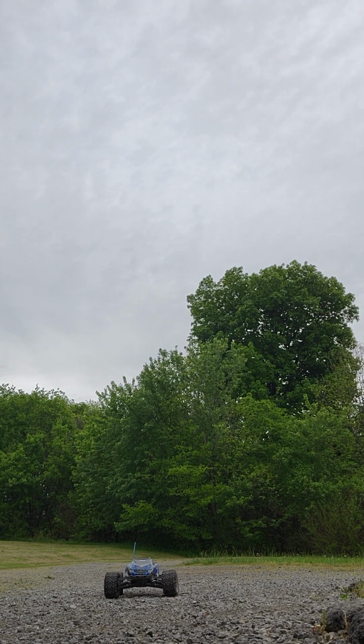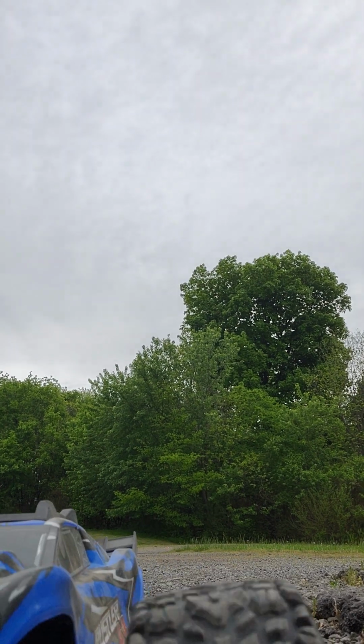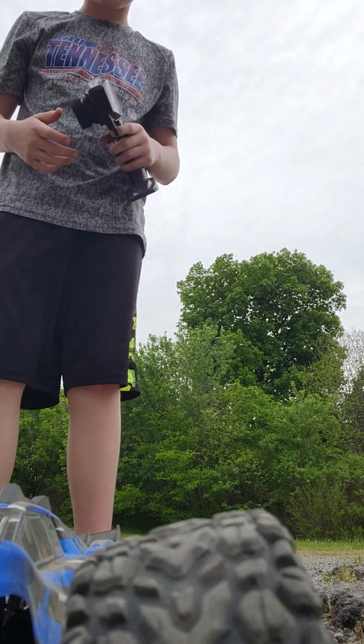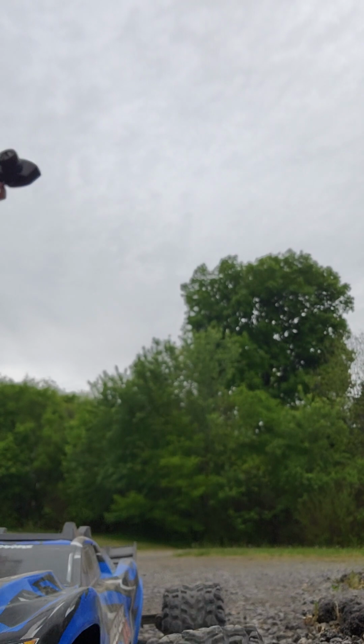But as you can tell by the looks of this car, it has already gone and done the donuts.